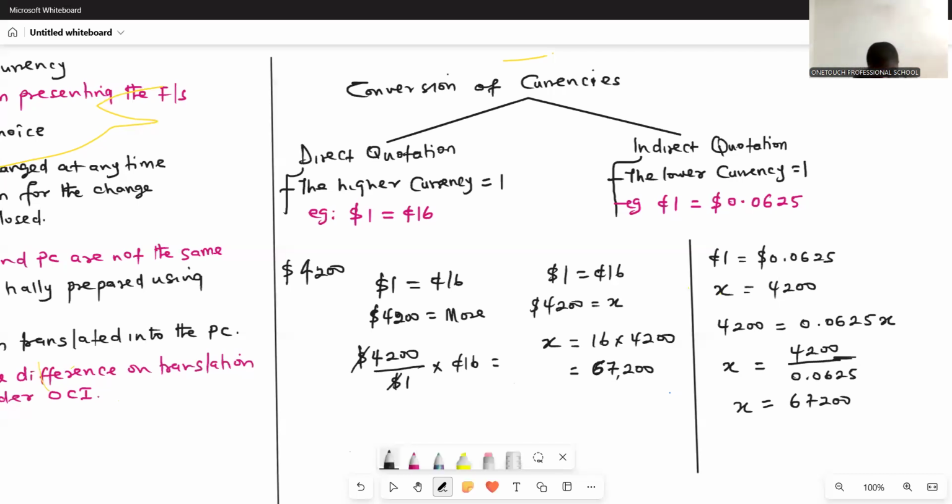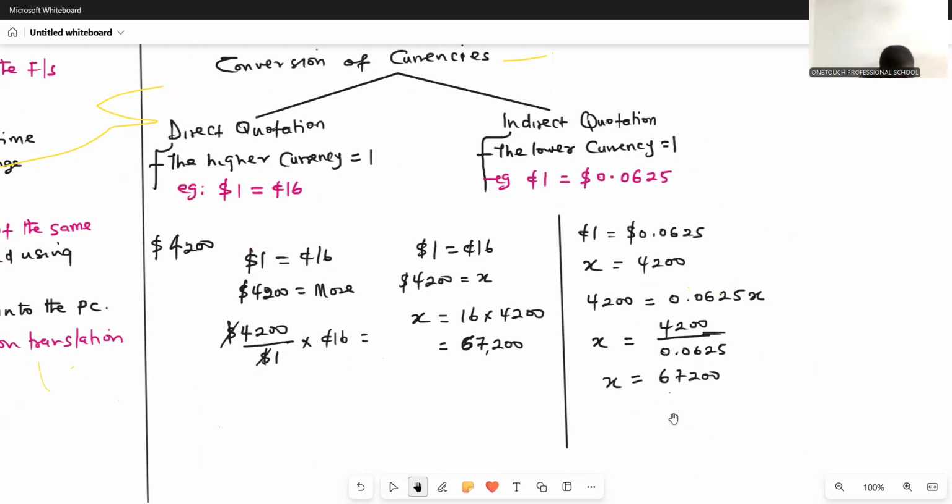Which class were you taught this? Class 4, class 5, depending on the school you attended. Pastor Robert asks: the 1 cedi we multiply by the 4,200 in the second scenario, I'm finding it difficult to follow because the 4,200 is dollars. How can you multiply by the 1 cedi? Oh, it's like this. You mean in the second scenario? So let's do it together. We do cross multiplication.